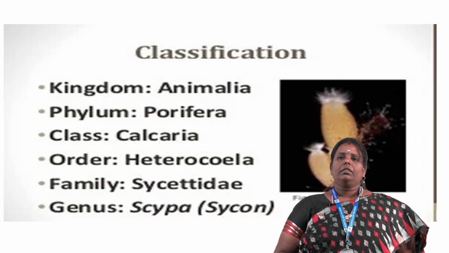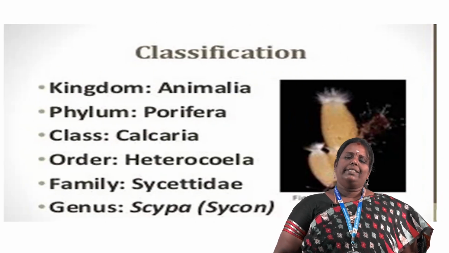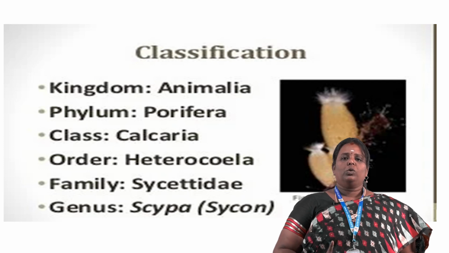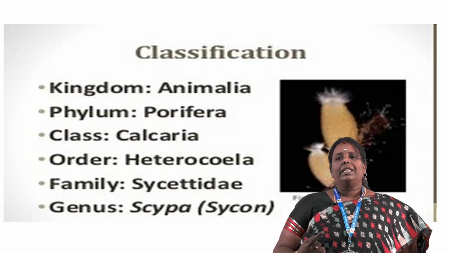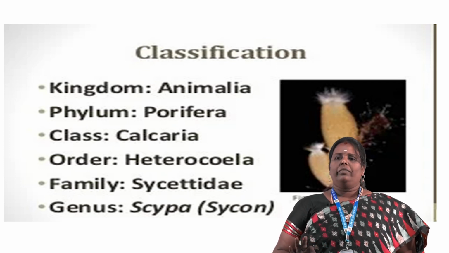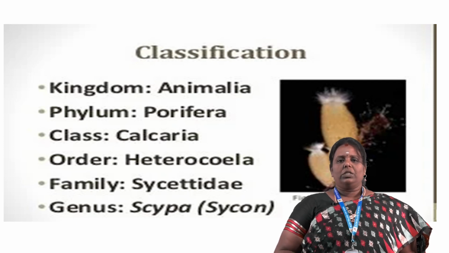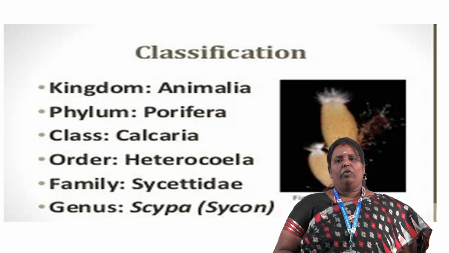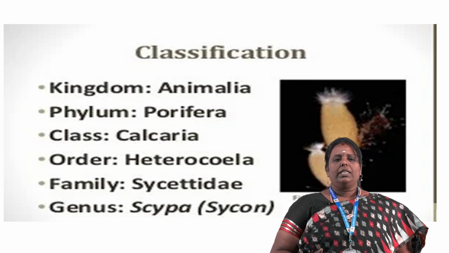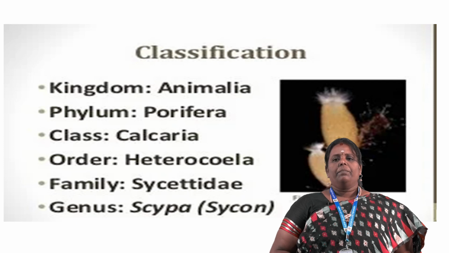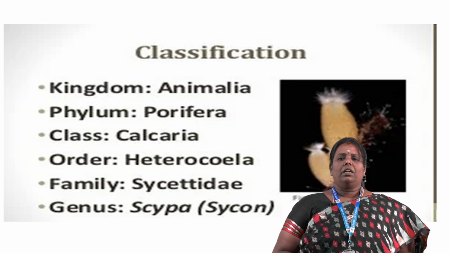Next, this is another interesting topic. Already I told you the Protozoa, the Paramecium is over. This is a new topic, the phylum Porifera, the sponges, and the animal example is Scypha sponge. That is Animalia, Porifera, Calcarea, Heterozoa, and the family Chordates. That is a species, genus also Scypha, that is Scypha sponge.